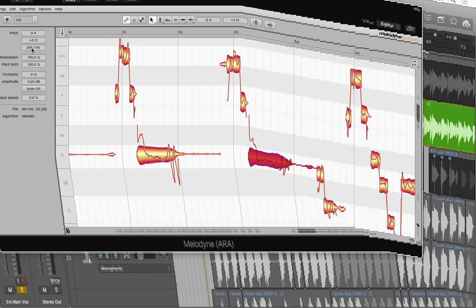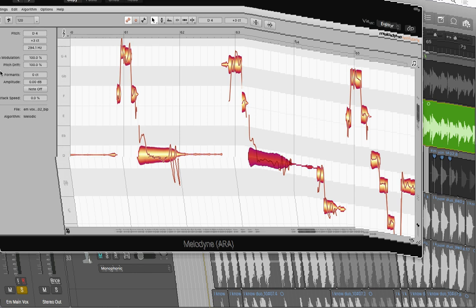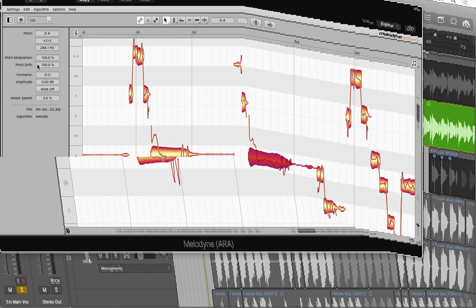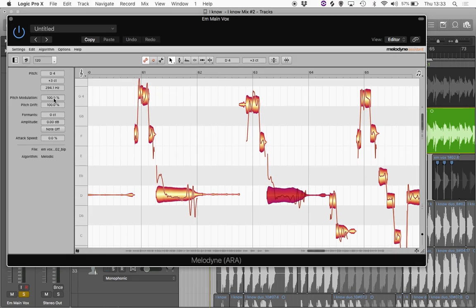Also gives us the frequency in hertz if that was useful for us. Then there's pitch modulation, which is the same as vibrato. So have a look at that little line happening there. If I bring the pitch mod down, you can see the line flattens out.